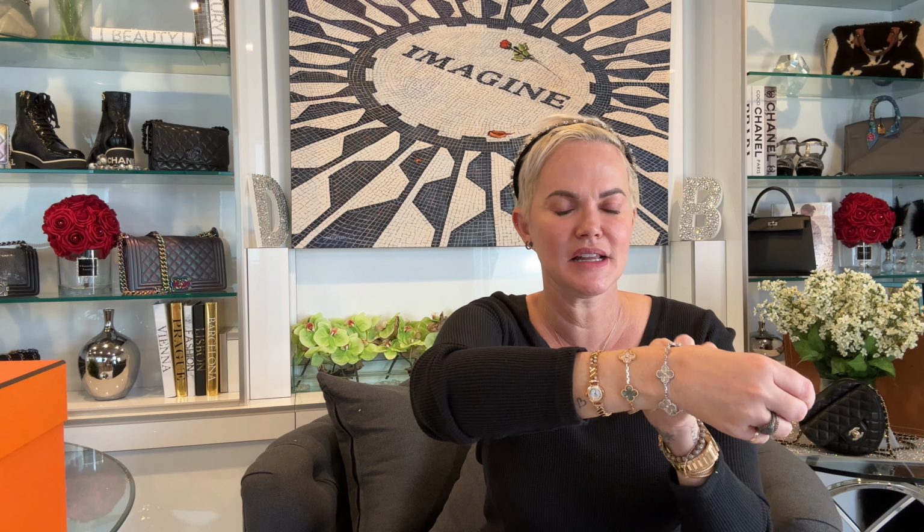Only the small duty on the way into the US, and the kind duty officer told me to just have a Merry Christmas. So when you do get a bracelet from them, have them size it. This is the smallest size. The lady said any smaller, they wouldn't be able to make it smaller. And if I had it done by someone else, I would void the warranty. So what's cool about them is when you begin to stack them.